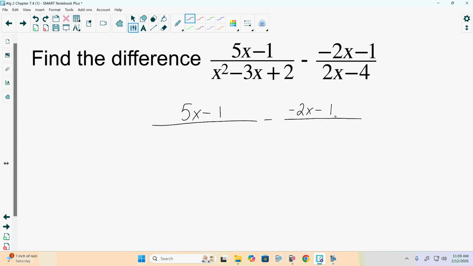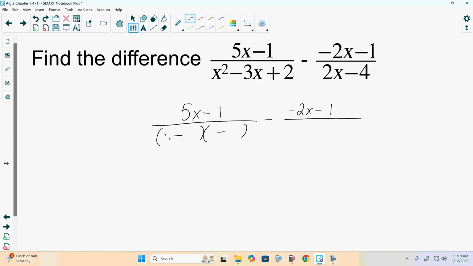You want to factor the left denominator or the right first? x squared minus 3x plus 2. There is no greatest common factor amongst these three terms. So we'll have two sets of parentheses with three spaces. If the third term is positive, the signs are the same and match the sign of the middle term. If the third term is negative, the signs are opposite. Well, since the 2 is positive, signs are the same and match the sign of the middle term, which is negative, so we have negative and negative.